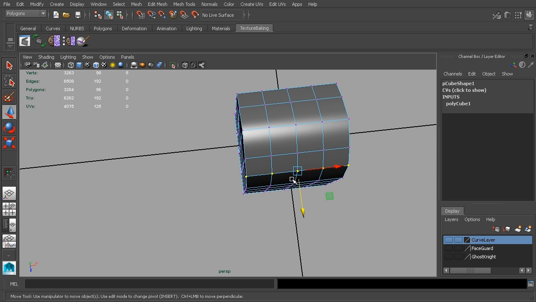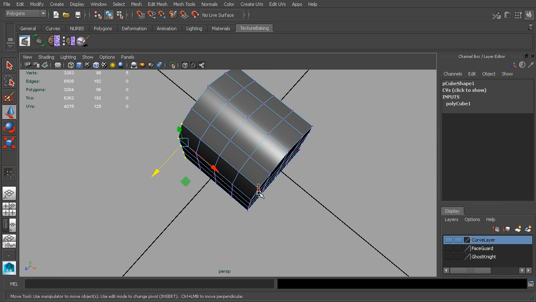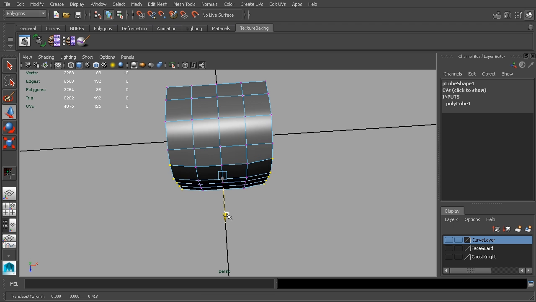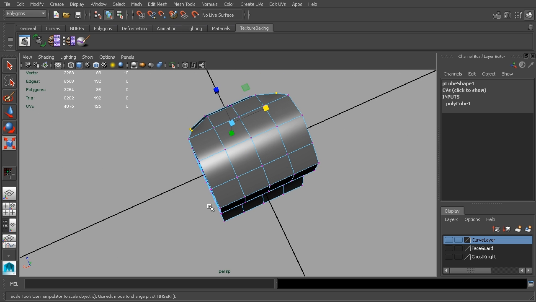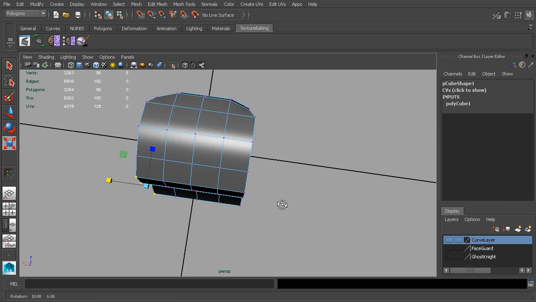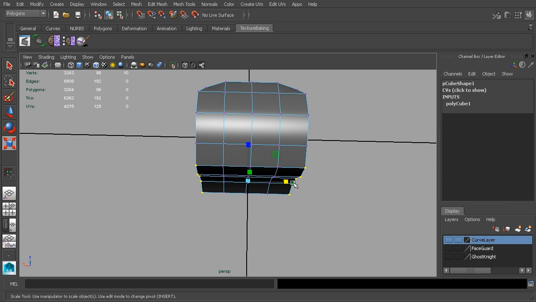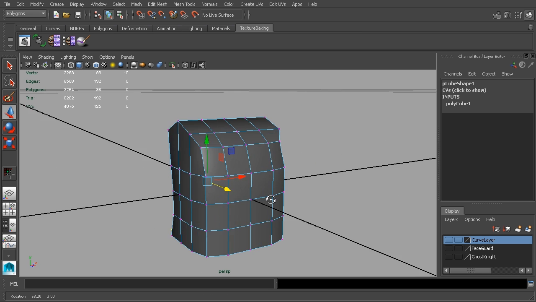Now, it's always going to be sort of cube shaped unless you come in and really start to take these corners down. So I'll take these and I'm going to push them back in. We can even scale them in that way and just start to round it off a little bit. I do like the topology that this gives us, but the shape will have to get away from that square shape a little bit as we go through. So you can begin to shape it just like that.